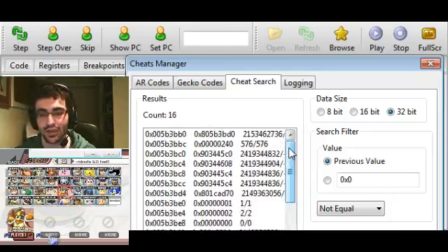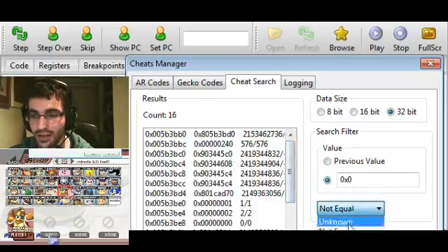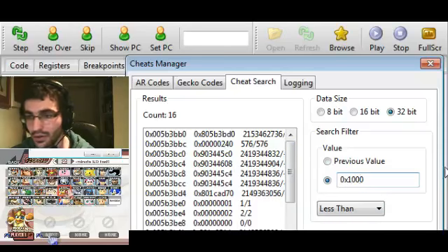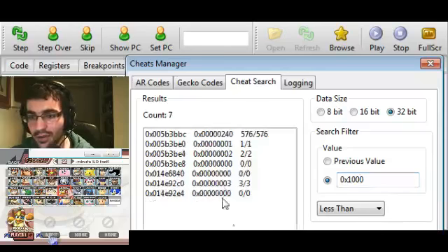I'm assuming that the value that controls the hand's frozen state is just a simple flag that's on or off, or maybe a state that the hand is in stored as a simple value. So I'm going to filter out all of these pointer states just by setting the scan to less than 1000 or something in hex, and click next scan, and that'll filter out everything that's one of those pointers, so that filters down a little bit more.